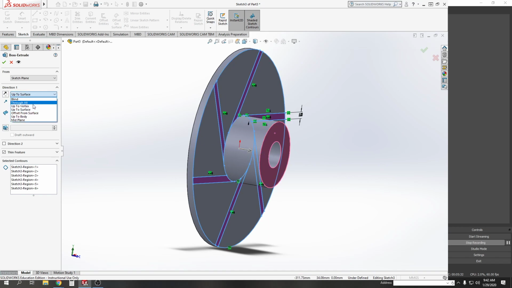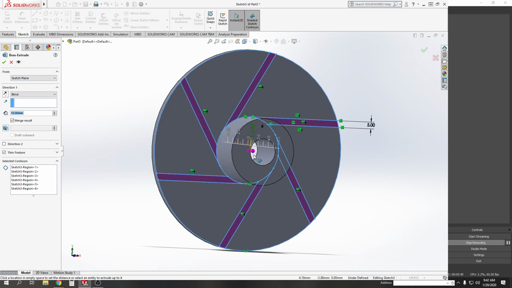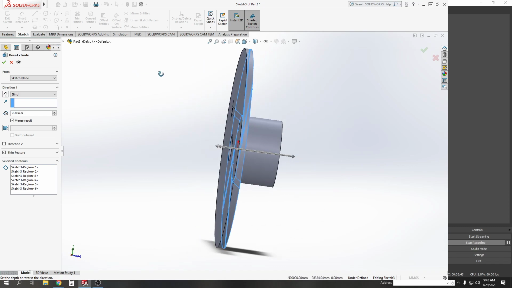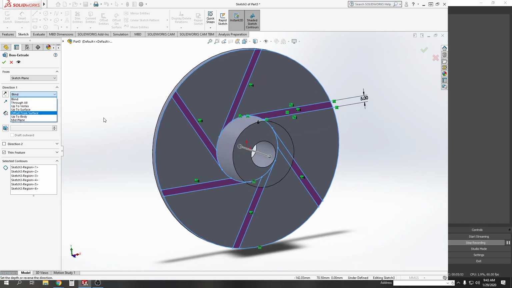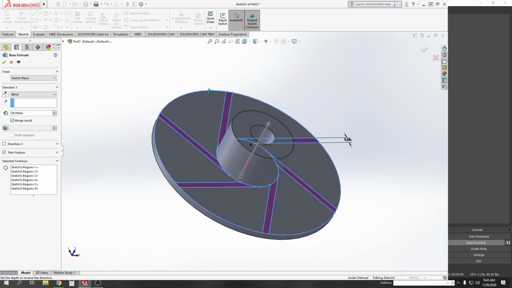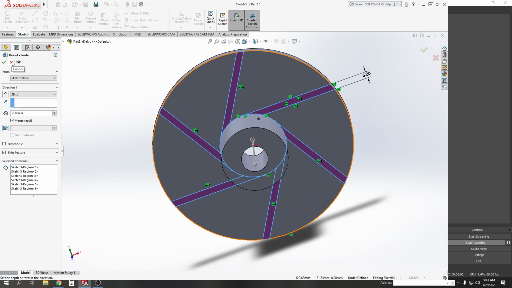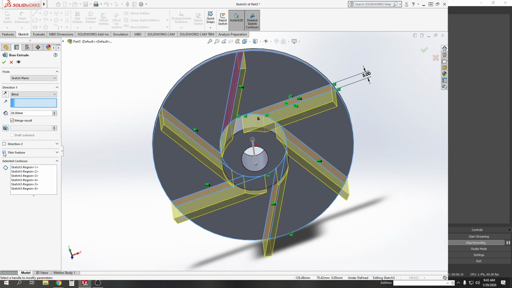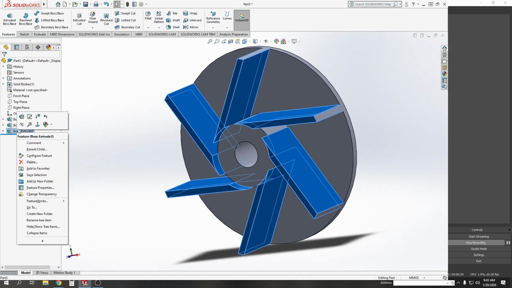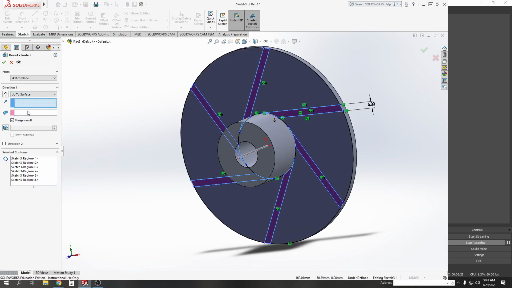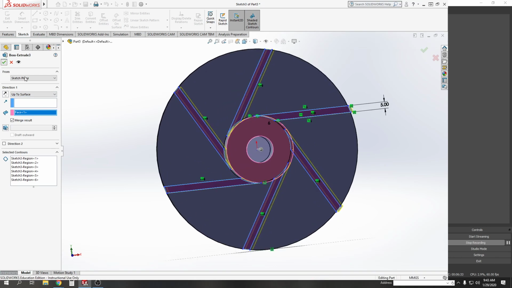Let's see what the direction of the extrusion is. It goes up this way. And I'm wondering if it's the thin feature check. There we go. All right, so I had to uncheck thin feature. My bad. All right, so here we go. Hit the green check mark. And, oh, my bad. Up to surface. And the surface you want to extrude to is here. And hit the green check mark. And there you go. So there's those.